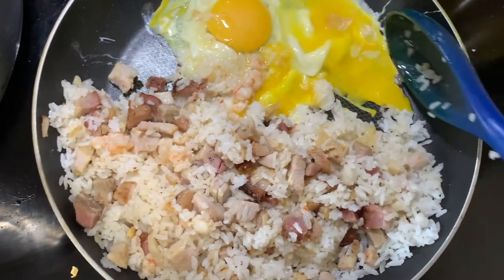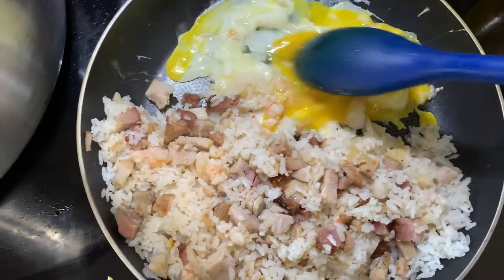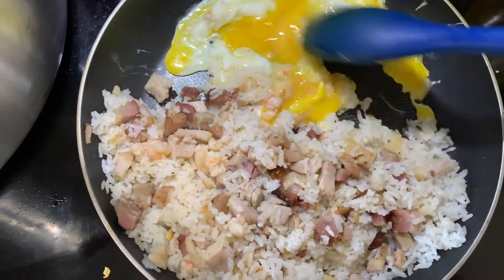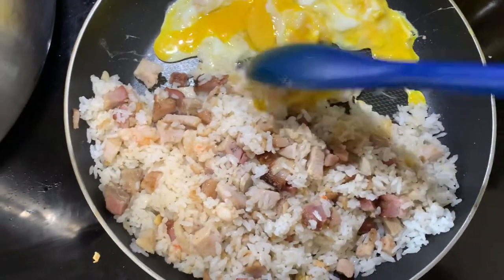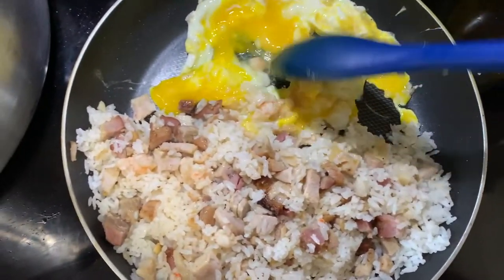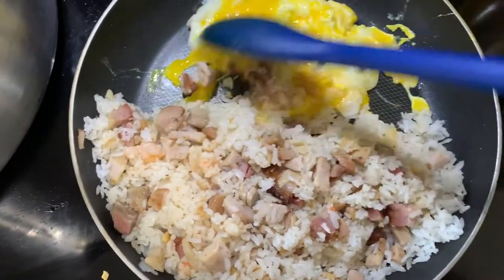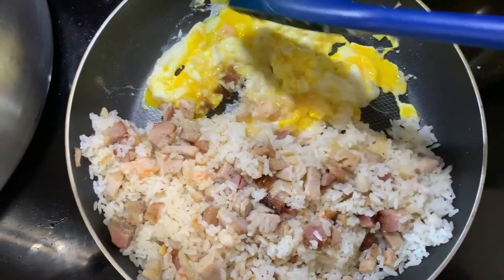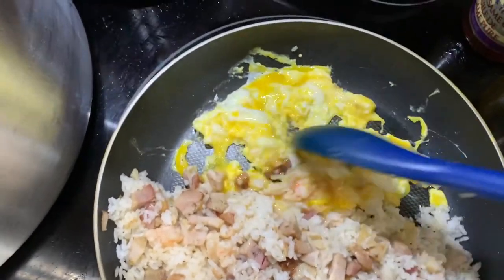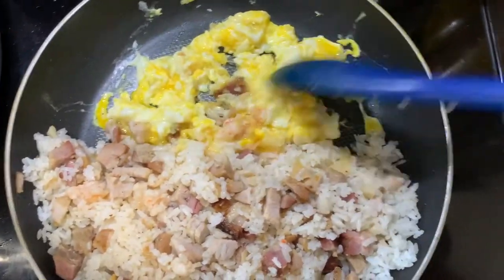Preferably use a non-stick pan, because if you don't use one, it's just gonna stick, and not only will the egg stick, but so will the rice. And you just want to lightly scramble the egg, and don't mix it in with the rice until it's like 80 to 90% cooked, because if you do, it'll just coat the rice and get stuck in between the rice and not cook evenly. So just scramble it by itself until it's about this consistency.